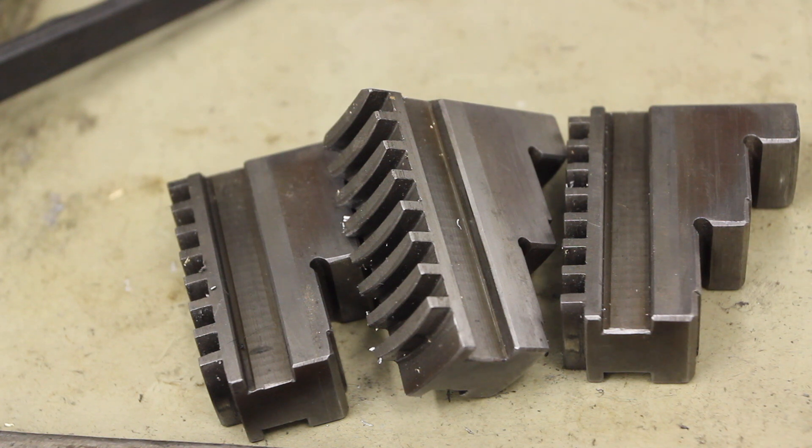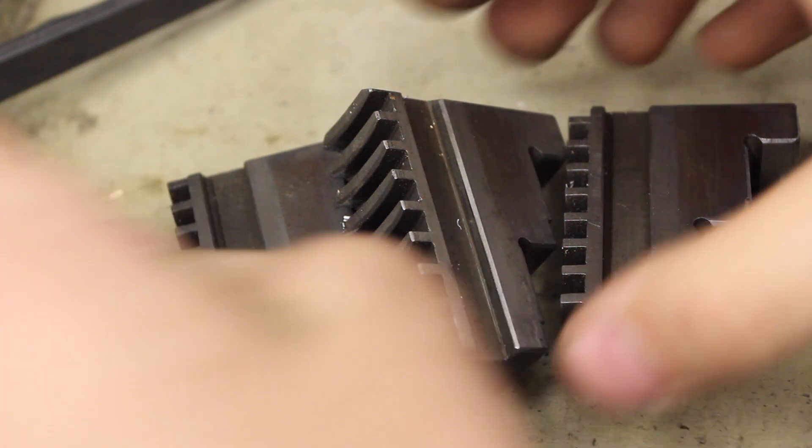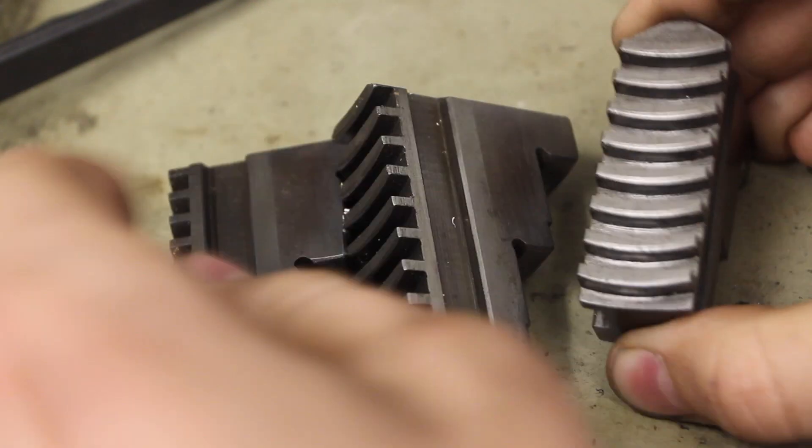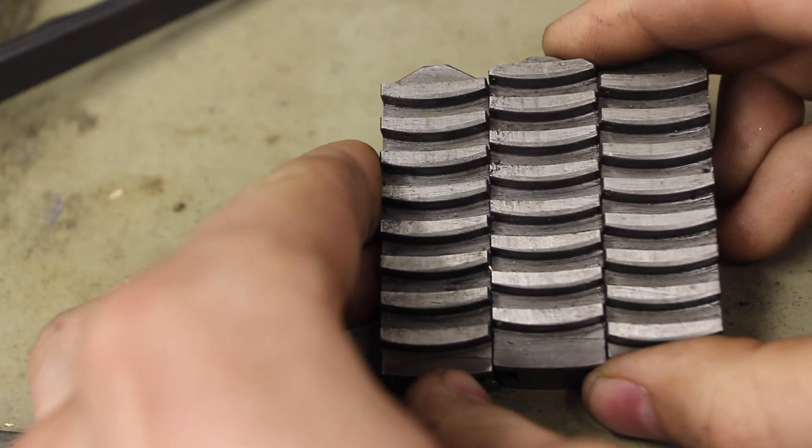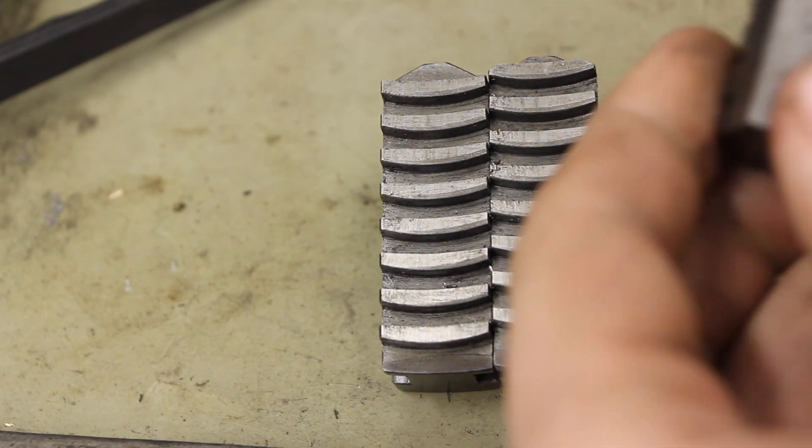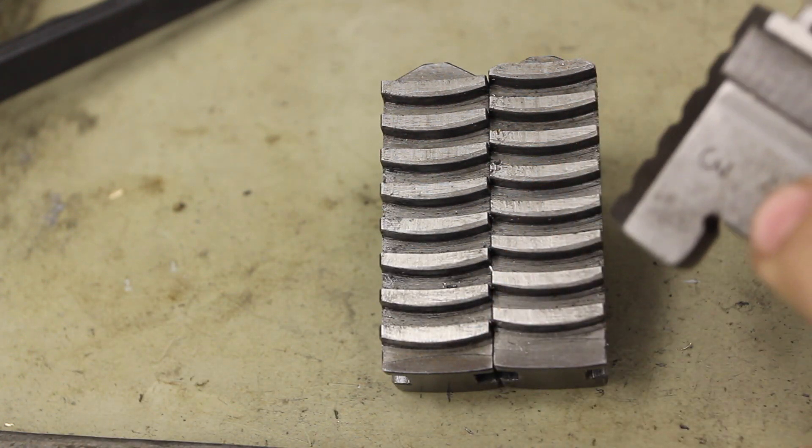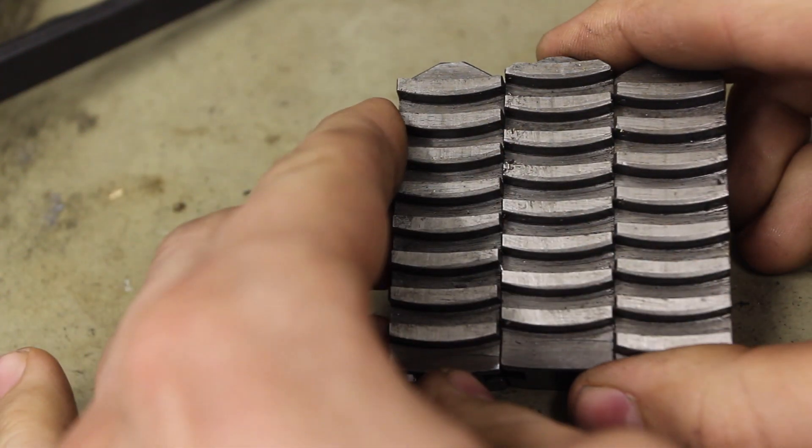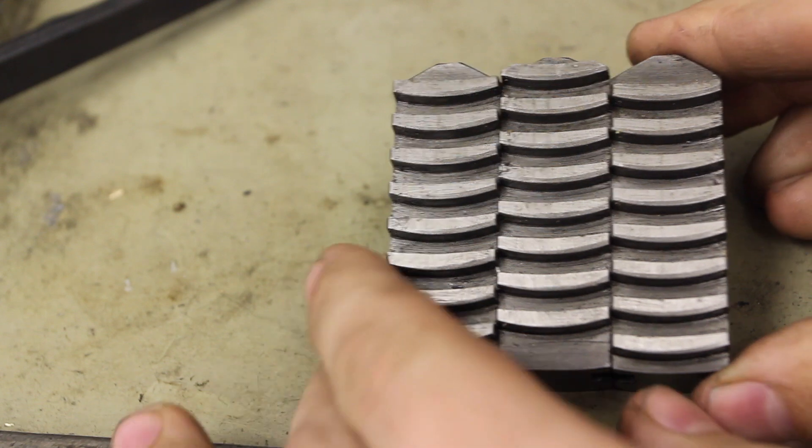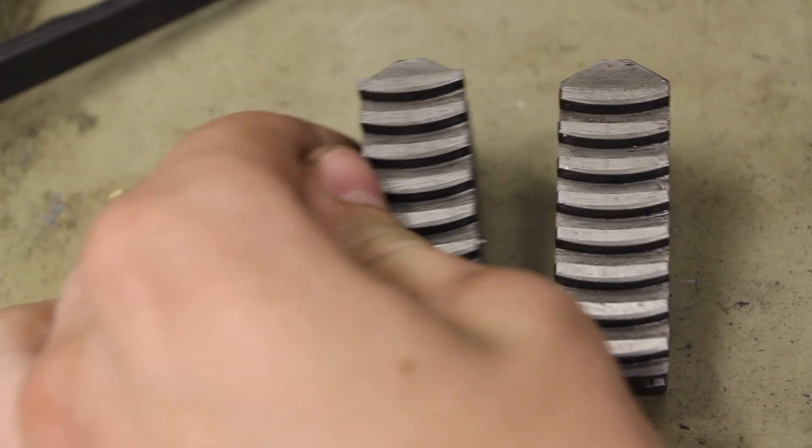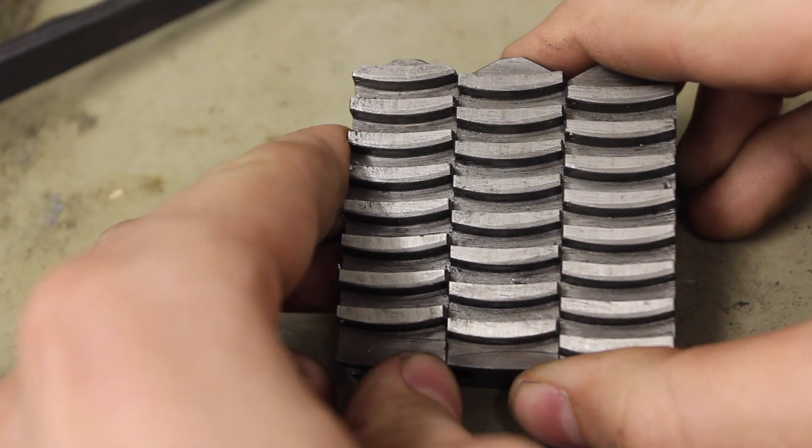For mounting three-jaw chucks and putting in the jaws in the right order, the easiest way that I find is you've got your jaws and you don't know what number they are. Line them up, line up the bottom edge of the jaws so they'll be going in this way. That's your gripping side here. I do actually have numbers on mine but for the purposes of demonstration, line up the bottom edge and then you're going to want to arrange them so that they make a step.